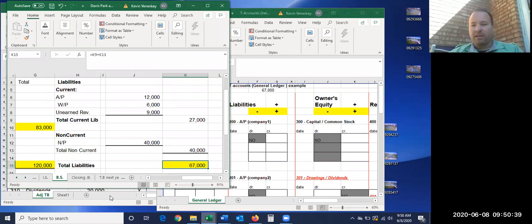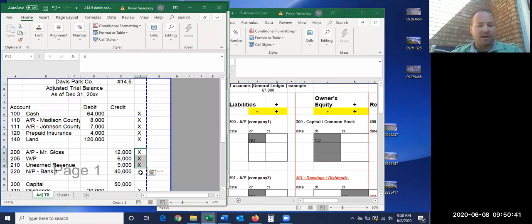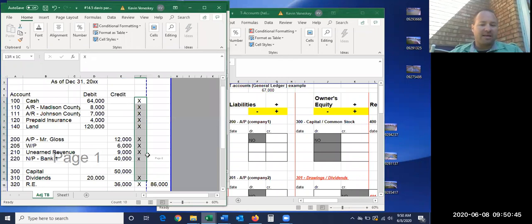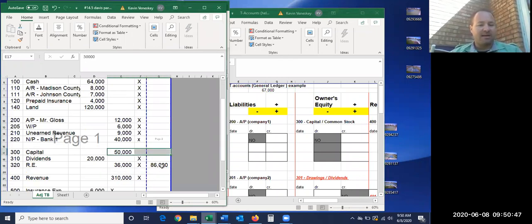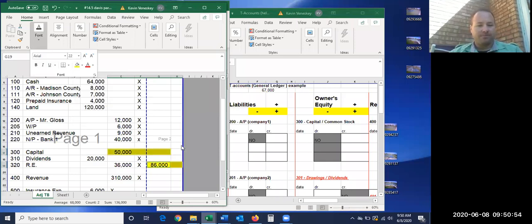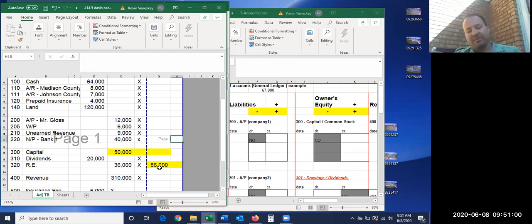All right, we're ready for our last little section. So now we've got X's on everything except this guy and our new retained earnings amount. That's our connector piece. Remember, this was our total. It's our connecting piece that goes into the balance sheet statement. All right, these are the only two guys left. Let's put them into our balance sheet.